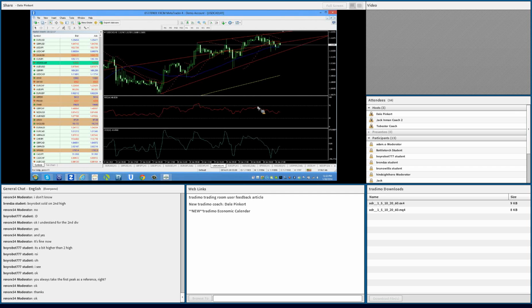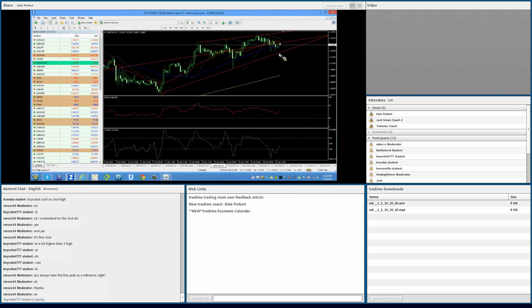Okay. And what do we have here? What kind of formation do we have here? This is textbook. I'm not saying we can't probe the upside one more time, but what kind of formation is this on the 1 hour USD-CAD chart? You guys know technical formations. That's right. What kind of wedge? Rising. Should it break down?